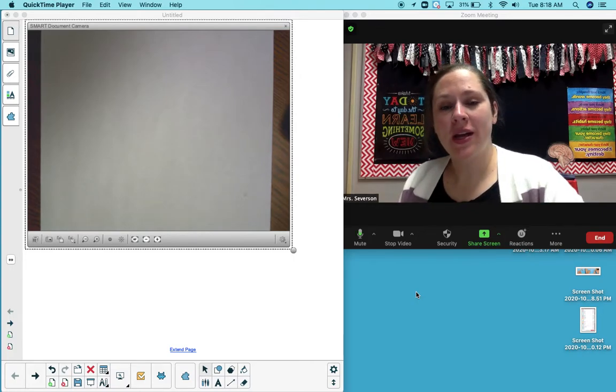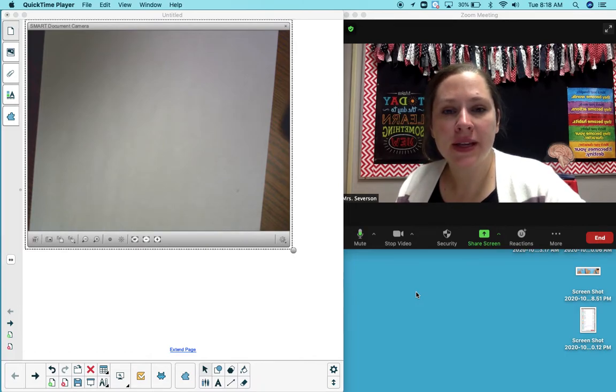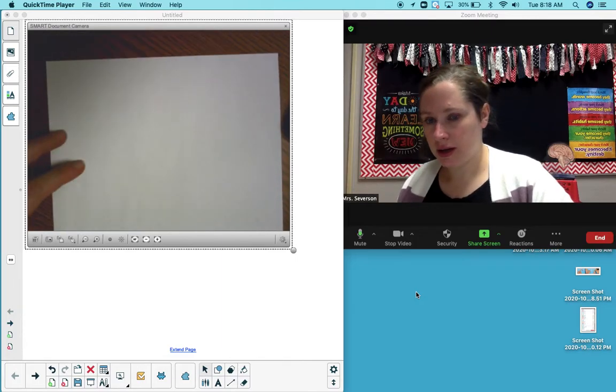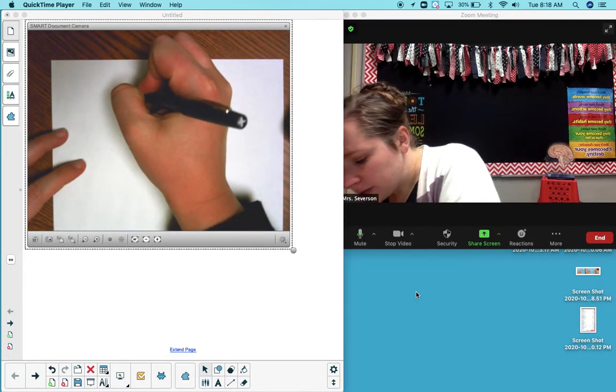Hi, so we are going to next look at the reflex arc. So we just looked at the nervous system and the divisions of the nervous system as well as the endocrine system. So this drawing can just go below the other diagram that you did, but this here would definitely be more the nervous system. Okay, so what we're going to do is I'm going to write reflex arc.